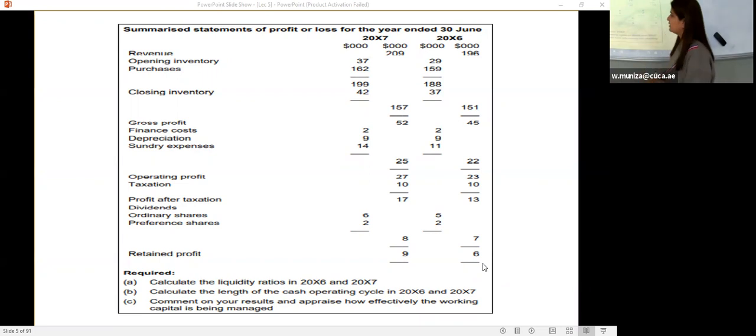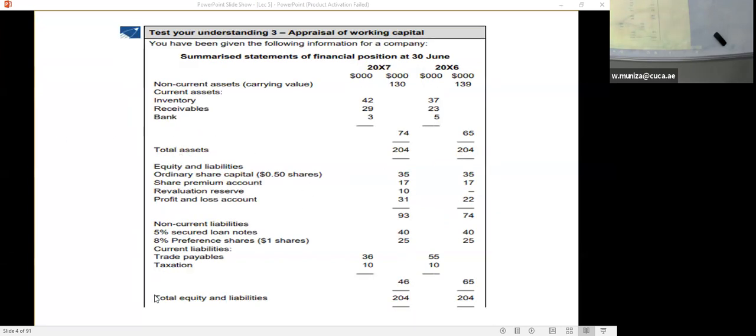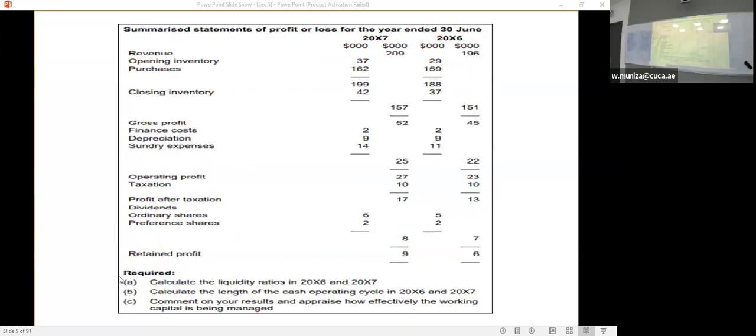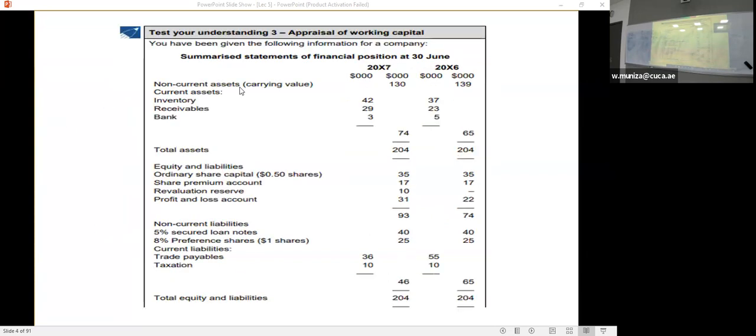So we are going to calculate that because they are requiring it for 2006 and 2007. One by one, we are going to calculate all the payment periods. First we have to analyze which inventories we have. Only inventory has been given to us. There is no differentiation among work in progress, raw materials and finished goods. So the total amount of inventory is going to be taken straight away.